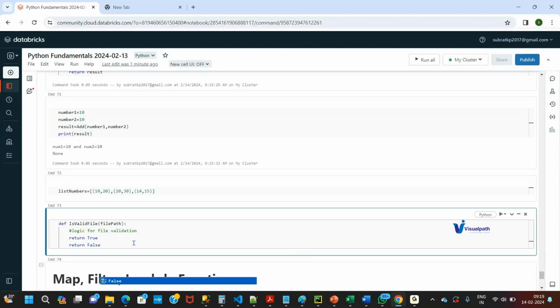Yes, thank you. Subrat, okay, where is this definition getting stored? Yeah, the definition of the function. So Python stores it in memory. Whenever you are running it, for example on my cluster, Python stores this definition in the system memory, and whenever you call it, Python references wherever the memory stores it, eventually through a pointer, and then accesses it based upon what parameter or return type you pass.